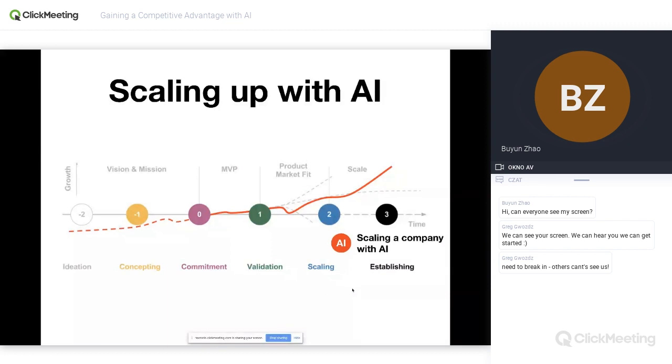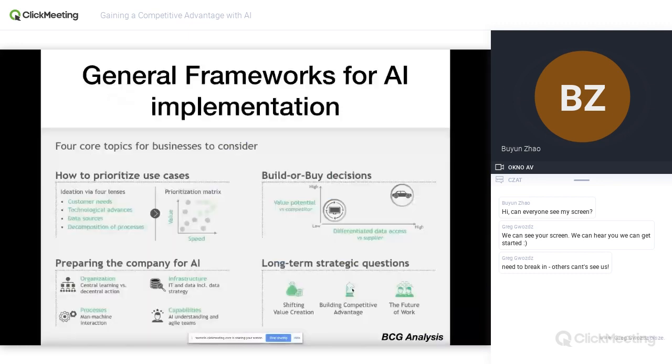On the other end of the spectrum, if you've already built a great startup, then you're in the scaling up phase, right? And AI can definitely help beat competition. But it's important for you to determine whether it makes sense for your company to invest in it before you start. A framework that I particularly like, and I'd like to simplify for you a little bit so that it becomes immediately actionable, is this framework right here. It's made by BCG. So for the purposes of this presentation, I'll address the first thing you should do if you're thinking about using AI to scale your company. If you just ignore everything else on the slide, you can't even see my mouse, this is terrible.